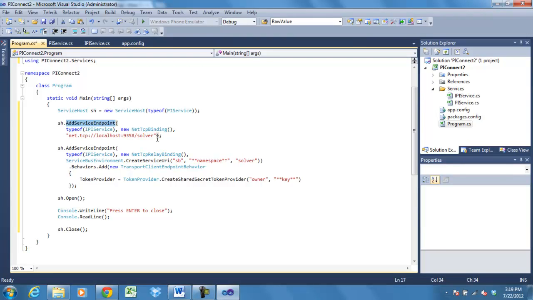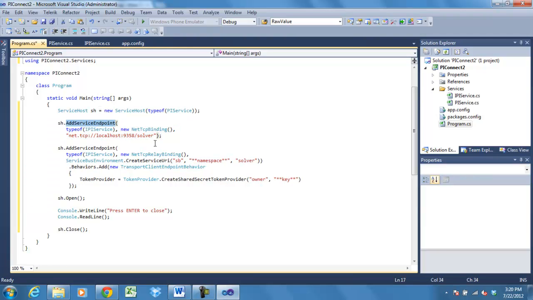This here is for running locally if we want to connect to the service host directly from this computer, or let's say we're behind the firewall and we want to do that. We could do that if it's available, or in this case here, this is what's going to connect through the service bus. In this instance, I really don't care about this local one. We're not going to mess with that.